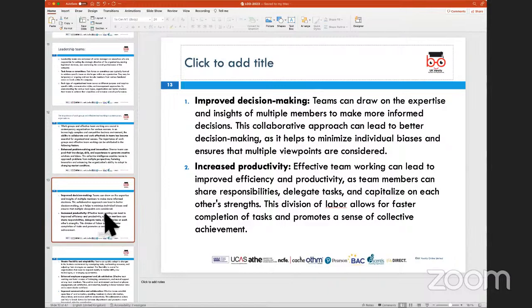Now, work groups also lead to what is called improved decision making, because decision making as a process benefits from having a bit of a soundboard wherein people from different areas come together and discuss: will this work? Will this work in our favor? Will this help us achieve this objective? So there will be lots of discussions and debates which constructively move things forward, while also producing efficiency and improvement in decision making.